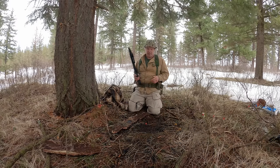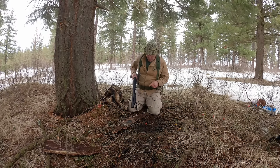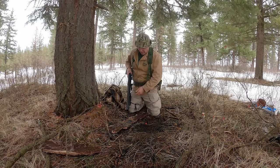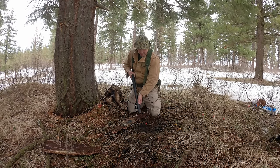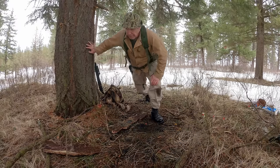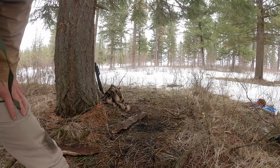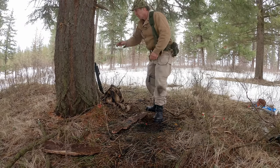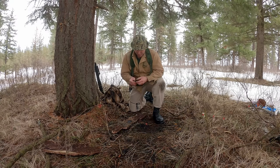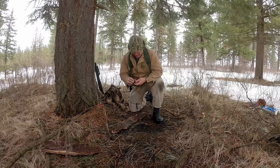And the idea is that I'm going to shoot this cloth out here onto the ground, and the primer will have made it ignite, and then I'll put that to the powder and we'll start a fire. Well, one thing, it knocked my cloth clear over there. And that did not ignite this cloth at all. There's no ember, no char, no evidence that it sparked it at all.